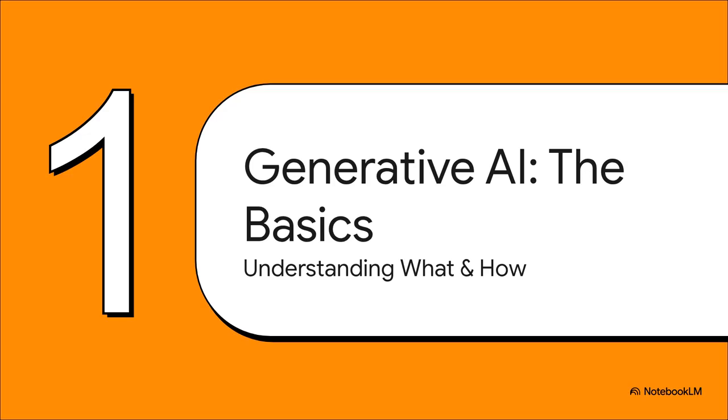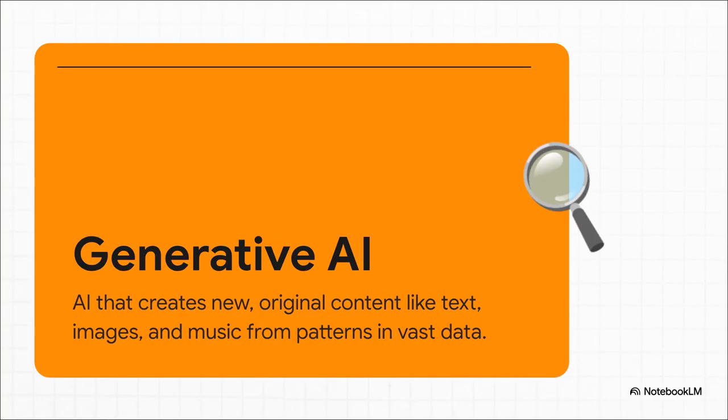All right, first things first. Before you can master any tool, you've got to understand what it is, and maybe just as important, where it even came from. So let's build that solid foundation. So what is it? The simplest way to think about generative AI is as a creative partner. See, older AI was all about analyzing stuff that already existed. This new wave of AI creates things from scratch. It can whip up an email for you, sketch out a logo, even write a little piece of music, all based on a simple request.